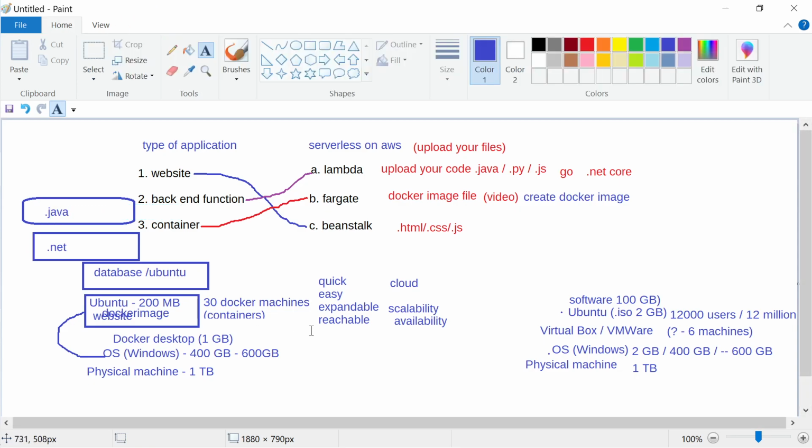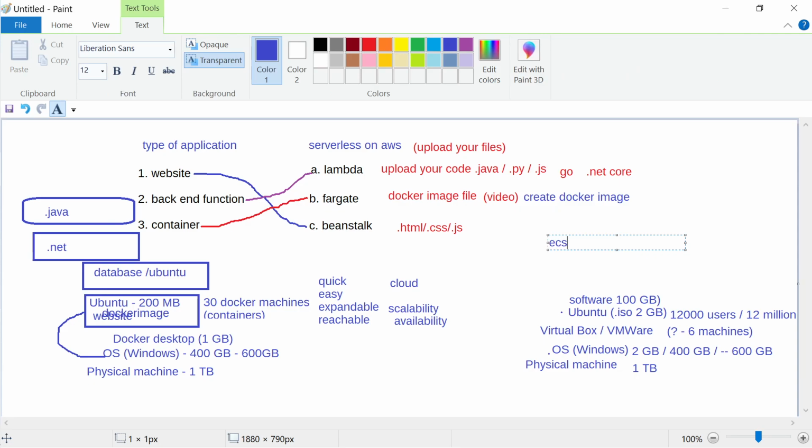So you are able to organize and separate things, so that if you have to shift this container somewhere, you only have to take that image file and give it to Fargate. If you want to transfer the whole software to some Docker technology, you can use Fargate. But also if you want to manually transfer this image, you can do it manually, but that is not a serverless solution. So AWS has the ECS solution, which is called Elastic Container Service, and it has also got the ECR service. So you need to know all this if you are giving your exams on AWS.